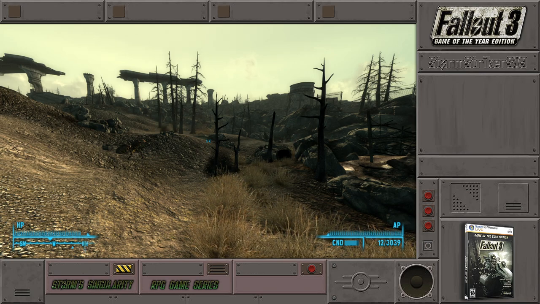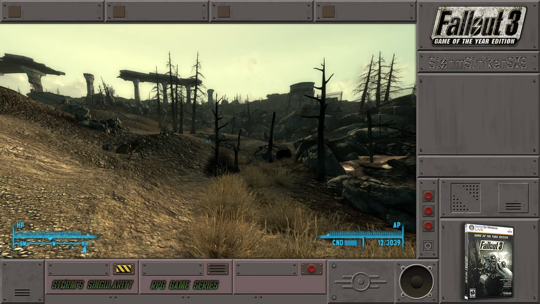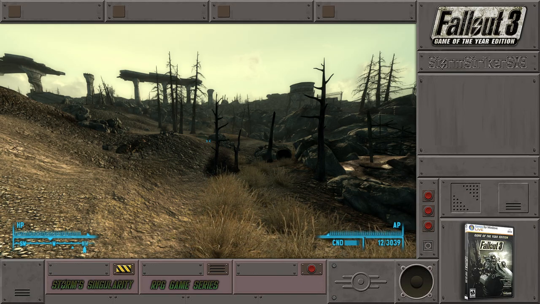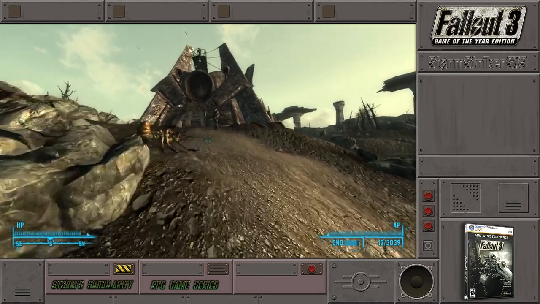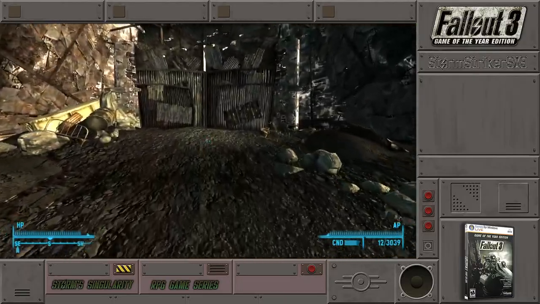So we got level 5 in part 1, now we're level 10, so I think we're at a good starting level to start our journey off. So there you go, level 10. We are outside Megaton, which I'm still not done showing what's inside Megaton just yet.